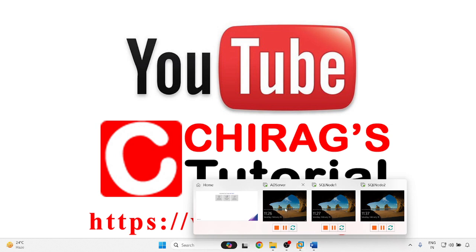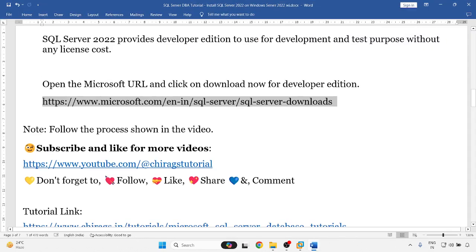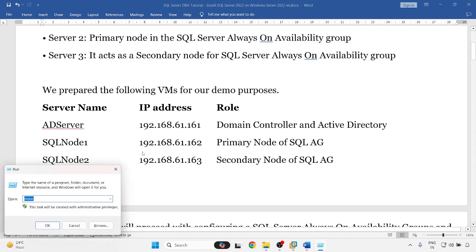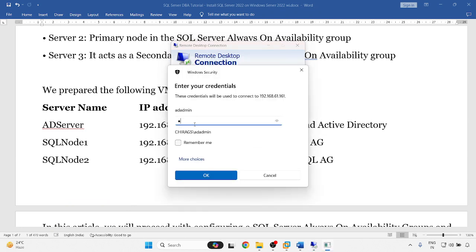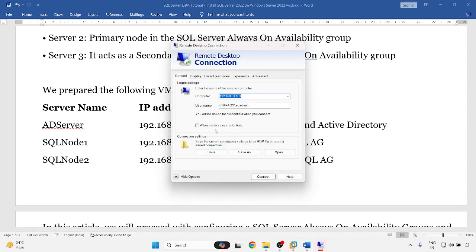So this is my ADServer, and node 1 and node 2 are there. I am going to access the servers. Here are the IPs. Node 1 IP is 192.168.61.162. I use MSTSC for the remote connection. I am accessing the ADServer first. Let me check the local resources if I am using any.